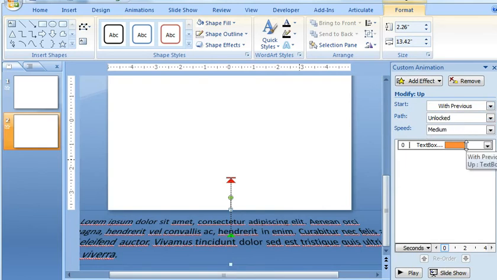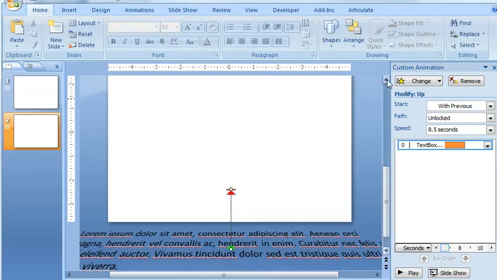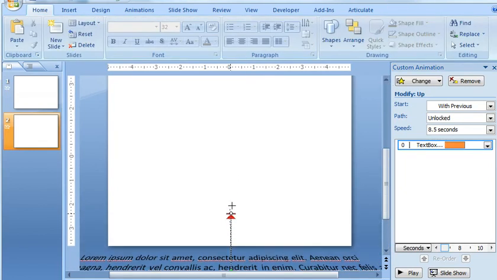And the other thing I want to do here is make this last longer, otherwise it's going to really go flying up right onto the slide. So I'm going to stretch this to about, let's just go with, I don't know, 8 seconds seems about right, 8.5. And then we also need to adjust the motion path's end point, right?